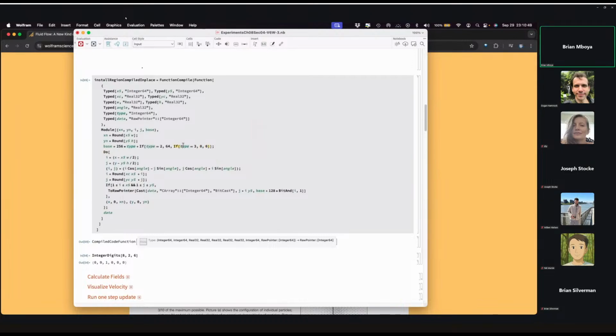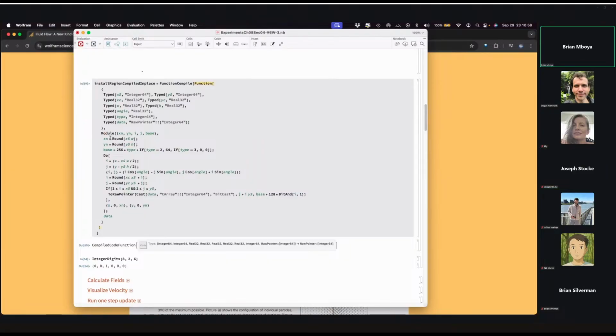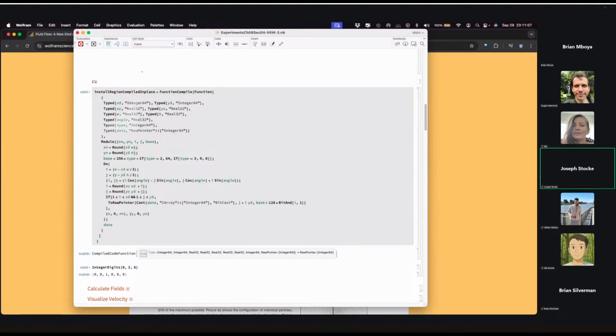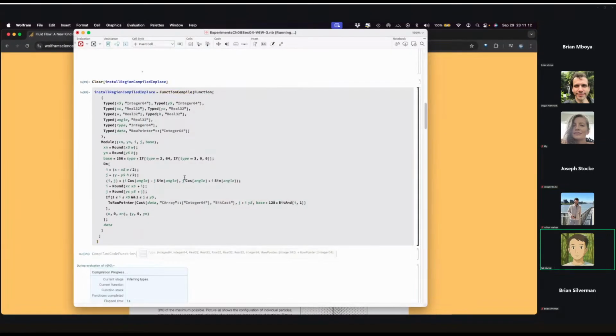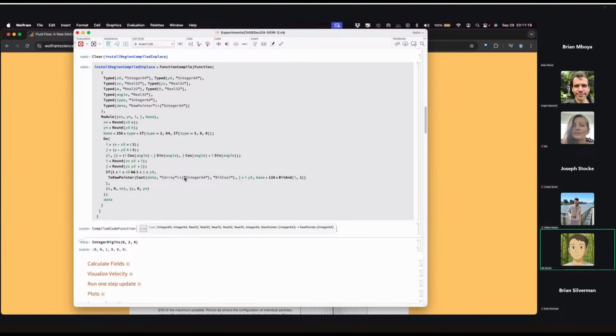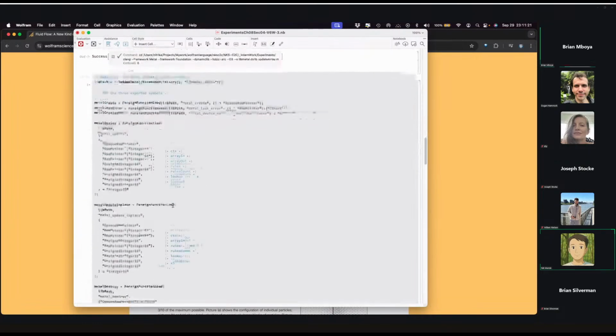Set it to 0. It's being assigned to the symbol install region compiled in place. No. This? Yeah, you might need to clear that and rerun it. No, you don't. Just a single symbol definition doesn't have to be cleared. See if that works.